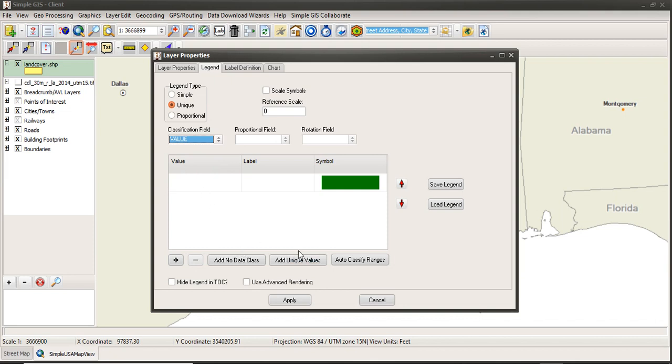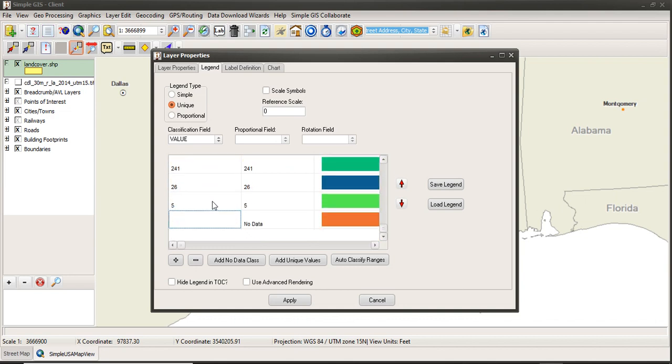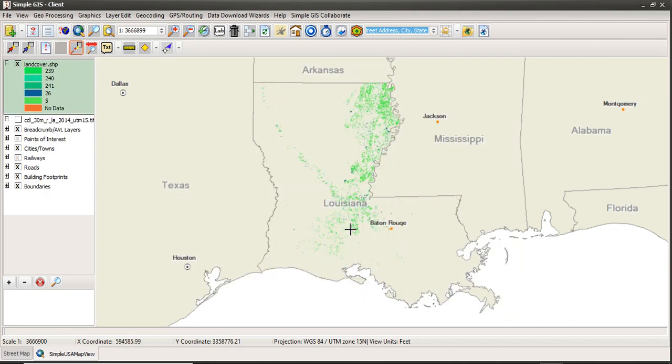So if I go ahead and click underneath my grid here under my legend that says add unique values, it'll go through my list of feature records in my shapefile and will actually add a new symbol for each unique value that it found. So in this case, if I scroll down this list, I'll see these are actually the values that I had included in my filter. And so that's all I have at this point. So I'm going to click apply, and I see now that it gives a different shading based upon these values.